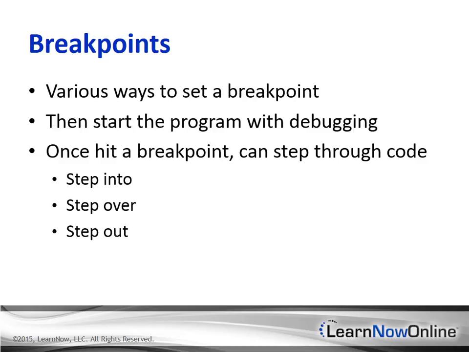And then the third option is Step Out. Sometimes you'll be inside of a method and will have seen everything you need. Instead of spending time stepping through the remaining code of the method, could be hundreds or thousands of lines, particularly if you're deeply nested, you can do a step out, returning to the calling code, and then execution pauses there. And then to do a step out, you select Debug, Step Out or press Shift F11.